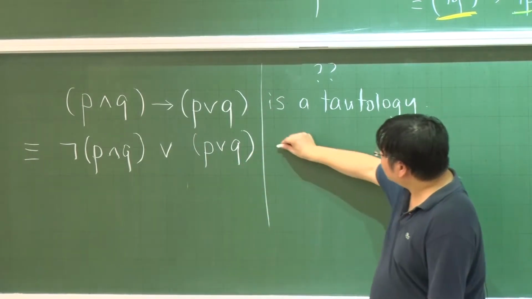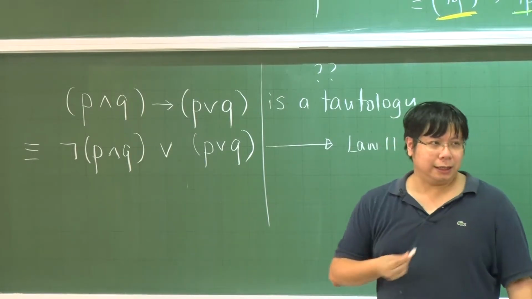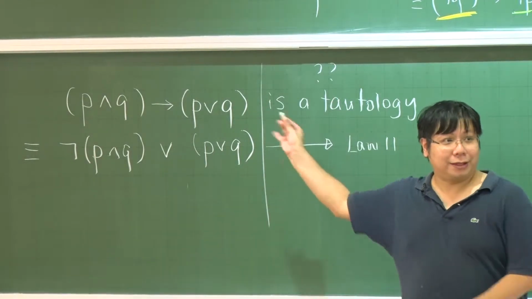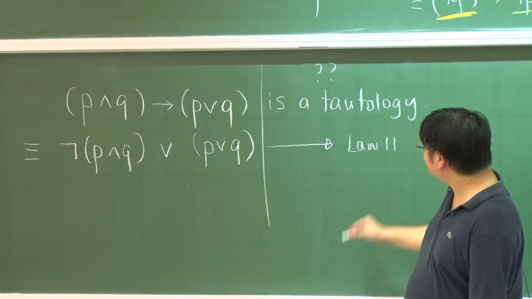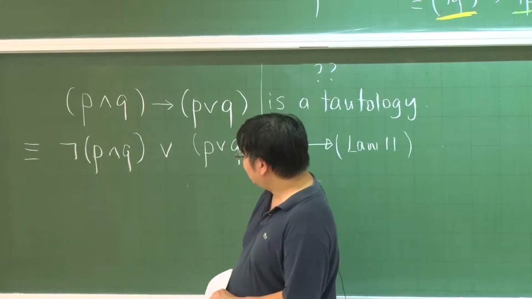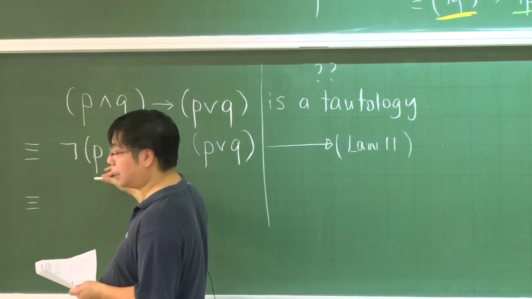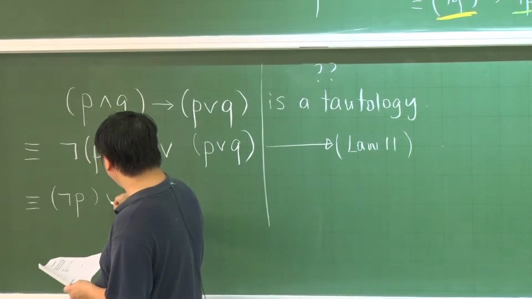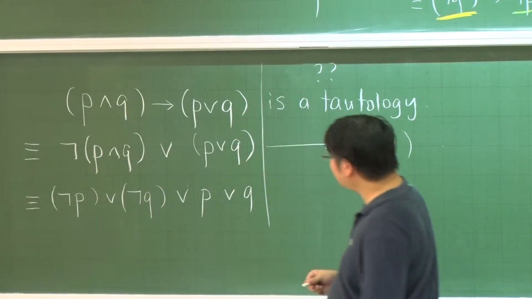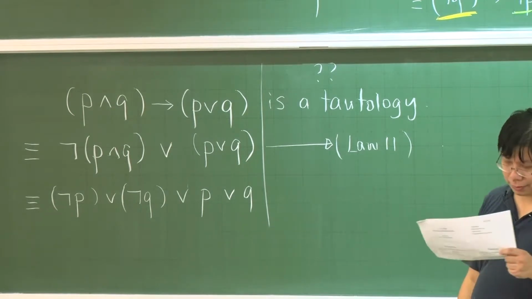Always remember to write down which law you are referring to. Let's call it law 11. It need not be a law; it can be a result that you have shown, so you write down result 1 on page 13, something like this. Here it just happened that it is 11 that's listed, so I call it law 11. Then what? Then De Morgan's law, right? We can use De Morgan's law. This is not of P and Q, so it is equal to not P or not Q, or P or Q. Is that right? So this is De Morgan.